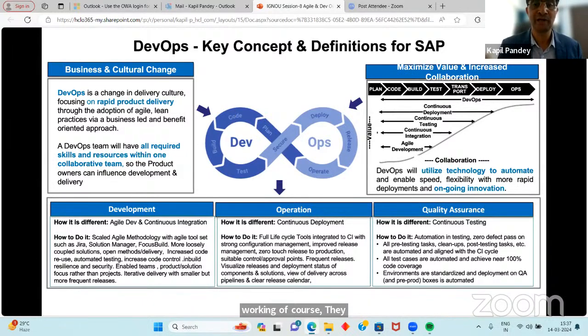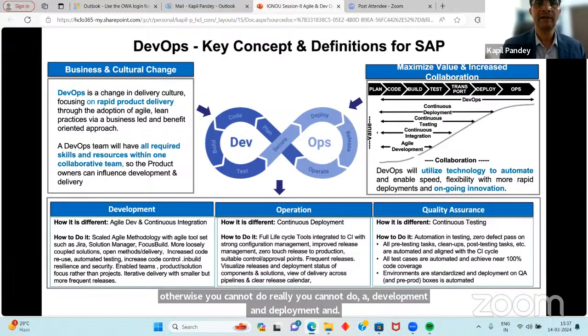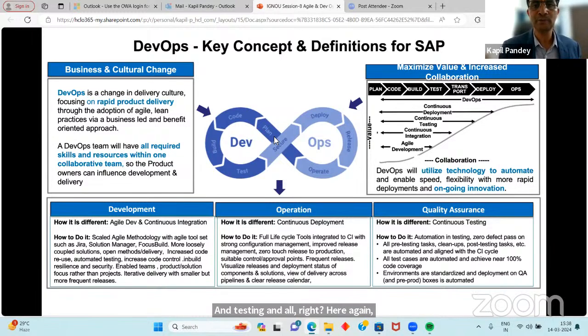Otherwise, you cannot do agile-based development and deployment and testing, right? Here again, a continuous loop. You continuously plan, code, build, test, secure, deploy, release, and operate, right? Everything will go continuous and it will align with your agile methodology.